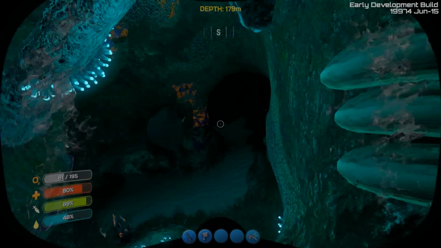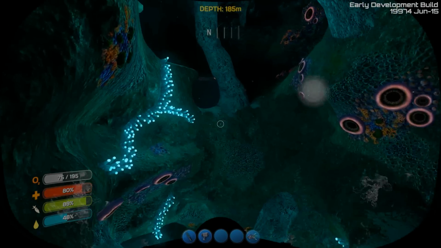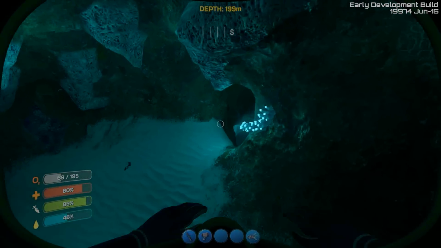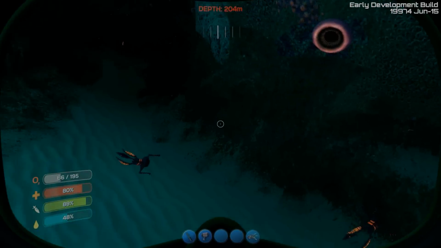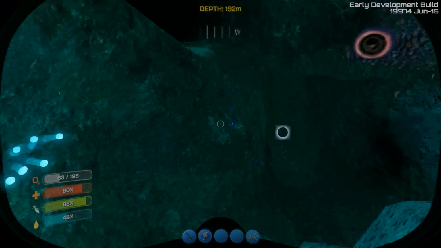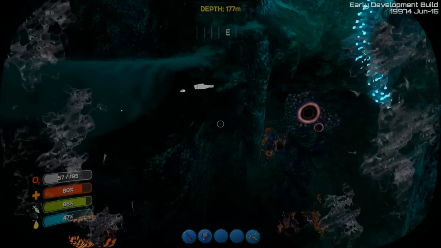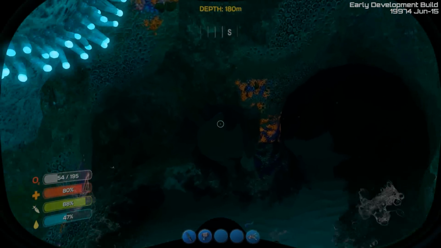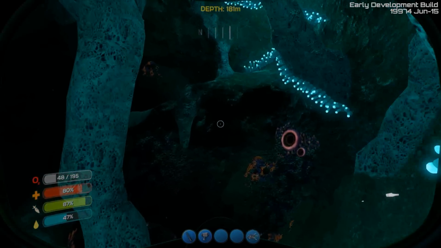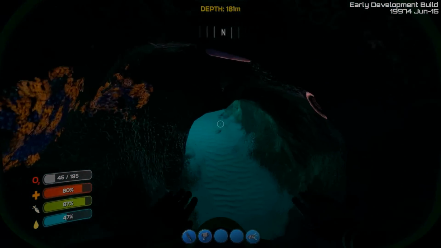Uh-oh. Hey. I'm dead. Oh no. I need a terraformer. That's not the way to go. Wait. If I can see where the opening is. Okay, Sea Moth is that way. I'm dead. Deader than dead. Deader than a doorknob that's dead.